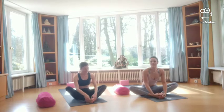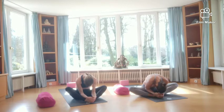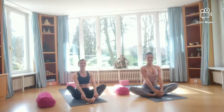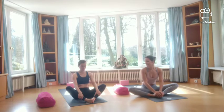And then from here, slowly lean forward, folding forward and around back. Lengthening the crown of your head to the floor. Nice rounded back. Putting your elbows in. And inhale, sit back up. Reach back up through your chest, coming into a straight back, a gentle arch in your lower back. Good. And then on the exhale, relax everything again.